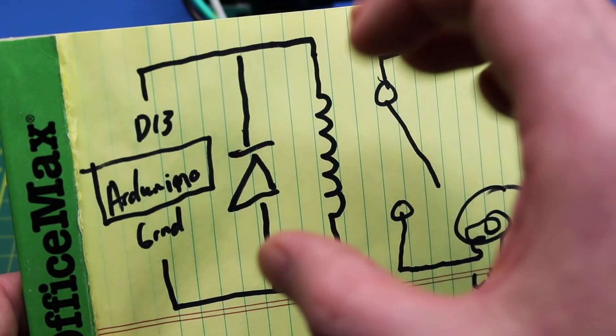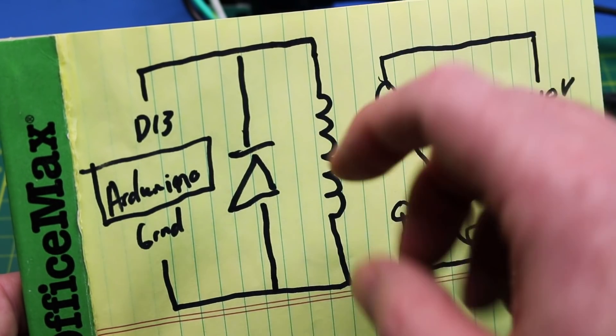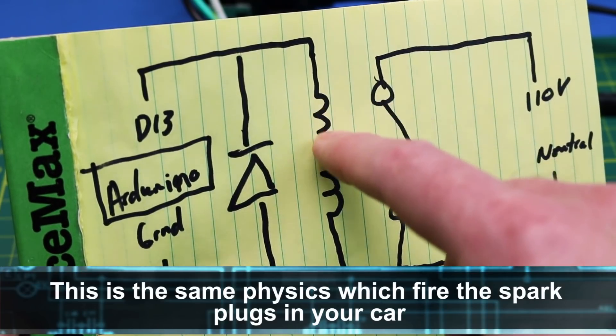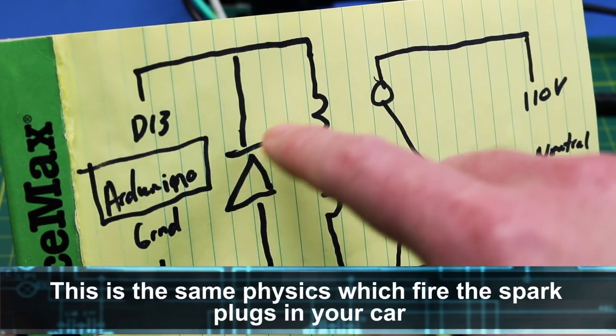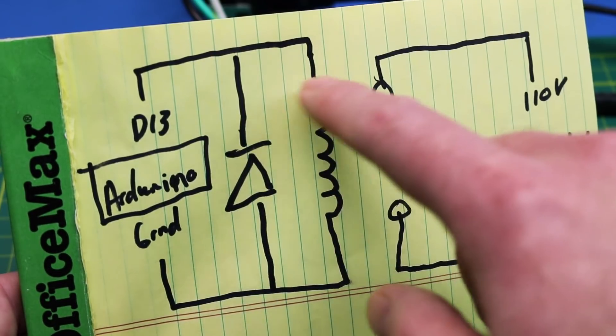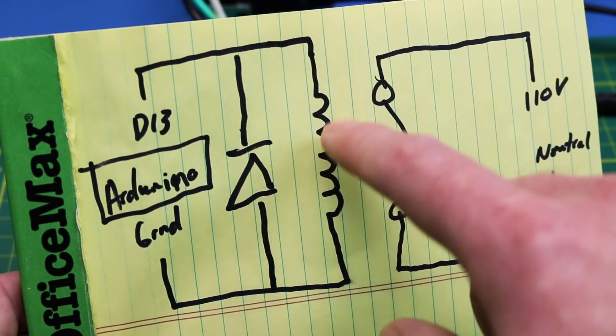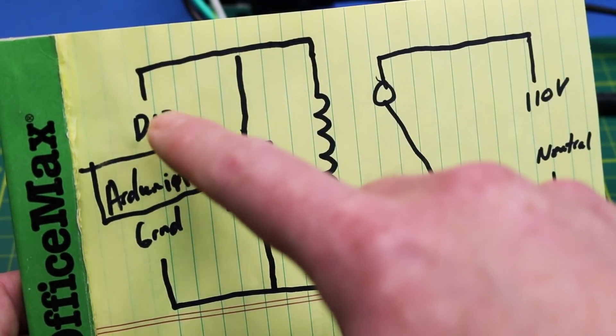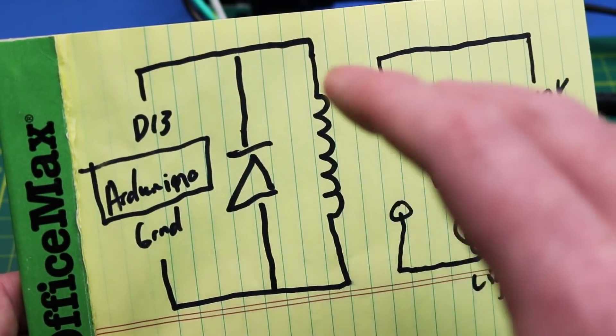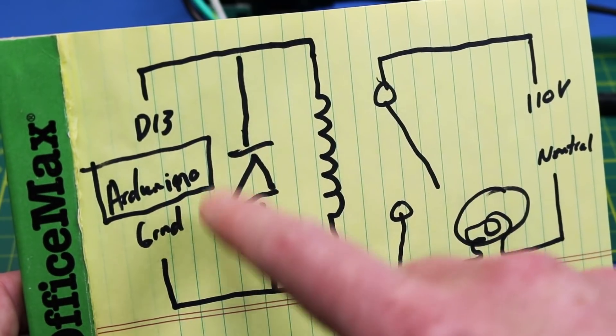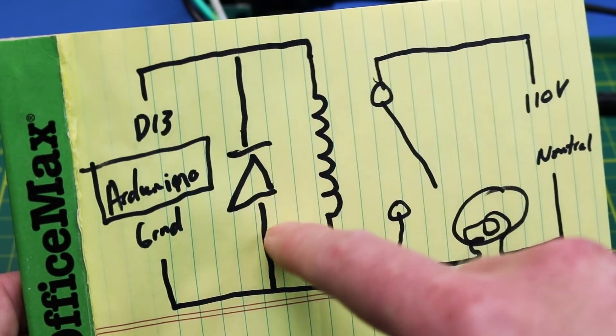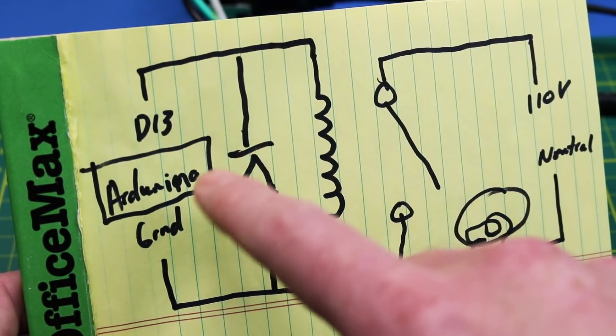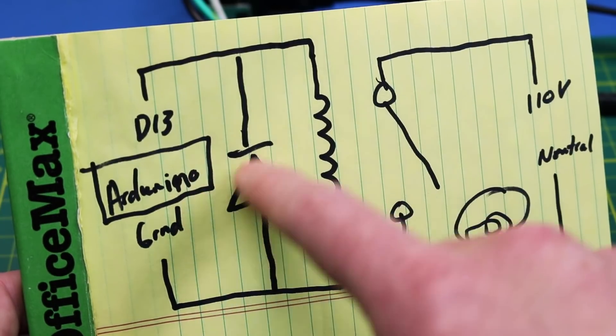What we end up doing is the magnetic field collapses, and if you remember from school, anytime you have relative movement between a magnetic field and a coil, you're going to generate a voltage. In this case it's going to be a back EMF. This diode is there to conduct the energy back into the coil instead of going back and whacking the Arduino with excessive voltage. This can be orders of magnitude over the supply voltage.